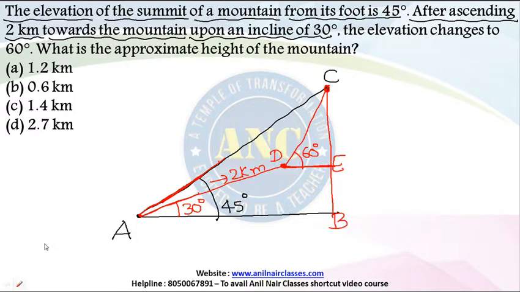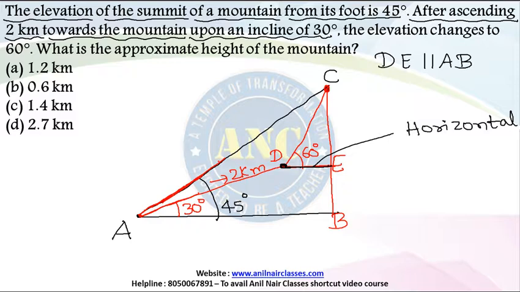Now see here, sir. Can I say that this is the location where I was at this point? From this D, if I see C, which is the summit, the angle of elevation with respect to the level ground, that means DE is parallel to AB. DE is a level ground or a horizontal line. Then only with that horizontal line, I have drawn an angle of 60 degrees here, the angle of elevation as 60 degrees to the summit.